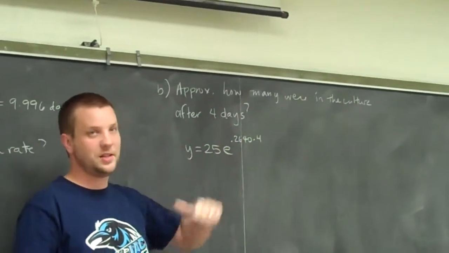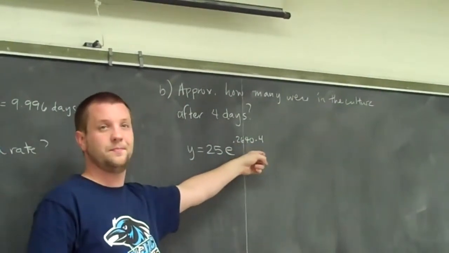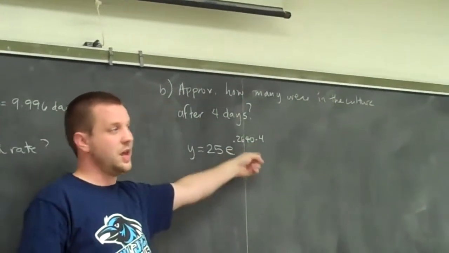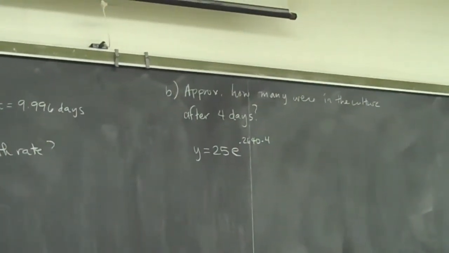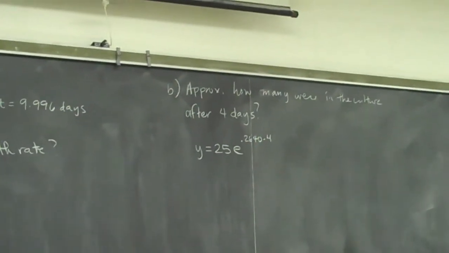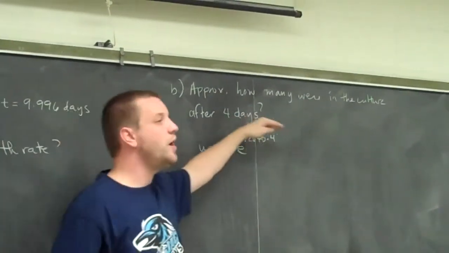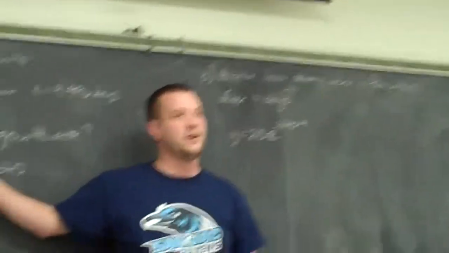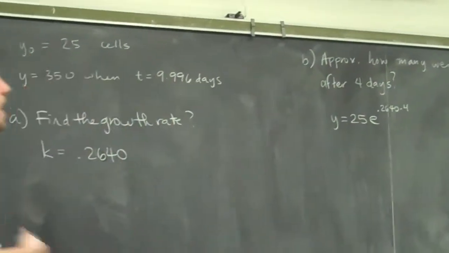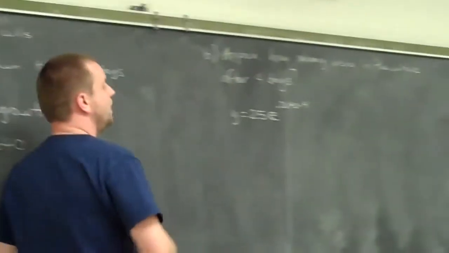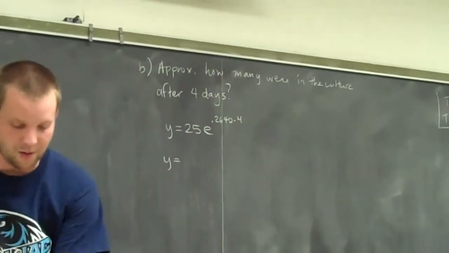Okay, now let me ask you this. Would I be able to answer this question without knowing k? K would be a critical piece of information, right? So what if we hadn't found k here in part A? You still can get it. I could go straight from here to asking you this question, but you have to take the necessary intermediate step of finding k on your own, okay? So you're given the information to be able to find k, so you'd have to do that first usually, and then, like I said, that's a calculator problem from there on out.